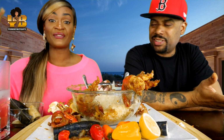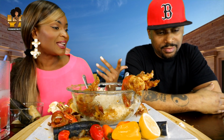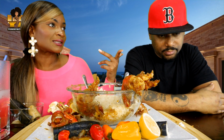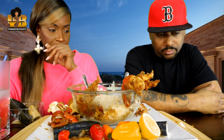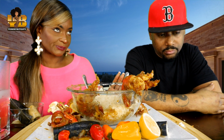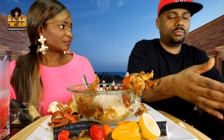Why didn't you tell me what's even in it? I asked her a million times what's in this. Because I wanted you to taste it first. Okay, so there's garlic in there. There's caramelized onion. There's soy sauce. There's, what else? Lemon juice, butter, and you have to add water to it, and that's it.